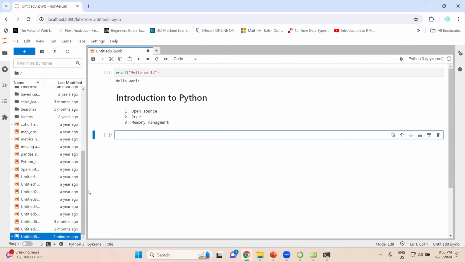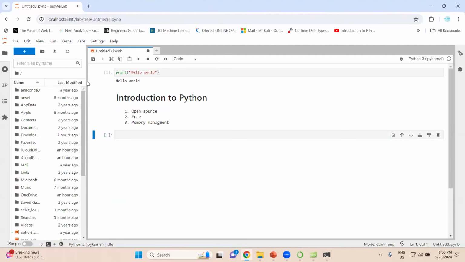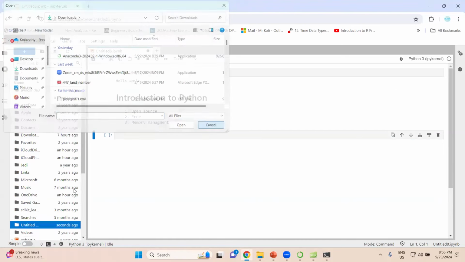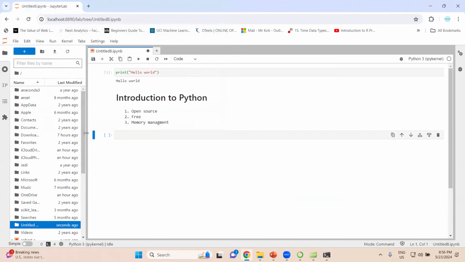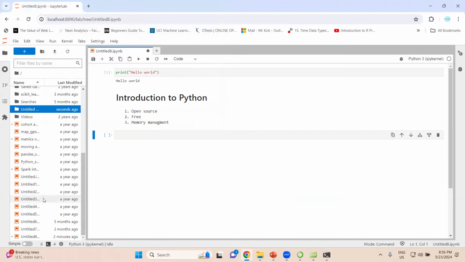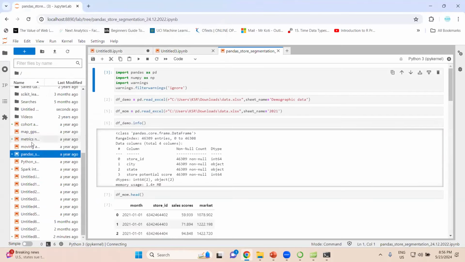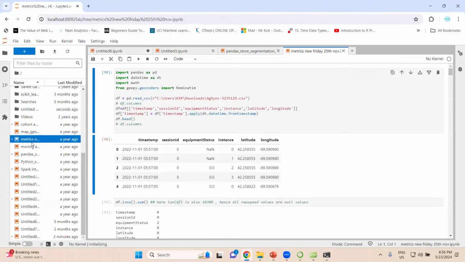But the one benefit is on the left hand side, you can see the folders. You can create your own folder and see all the files. You can upload any files into your folder, and automatically you can get them. For example, you want to see a particular code, multiple codes, or an untitled code.